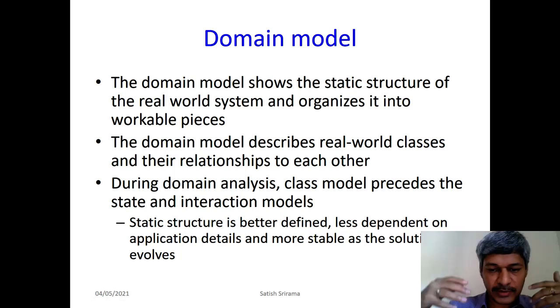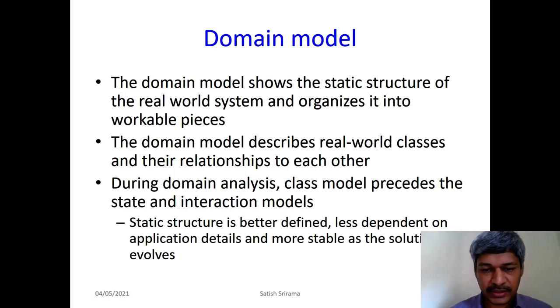Say for example, if you are developing any application, the core internal details, like the same bank example which I have talked about, for which you were designing the class diagram. So the bank, the different types of accounts, the bank managers and the bank staff will not change. The structure is very well defined, and it is also less dependent on application details.